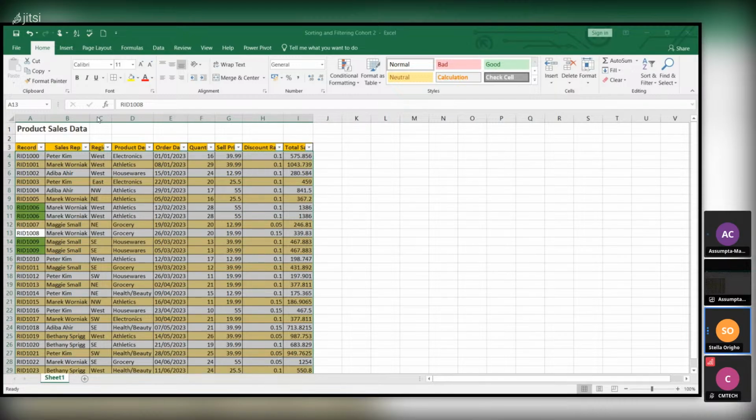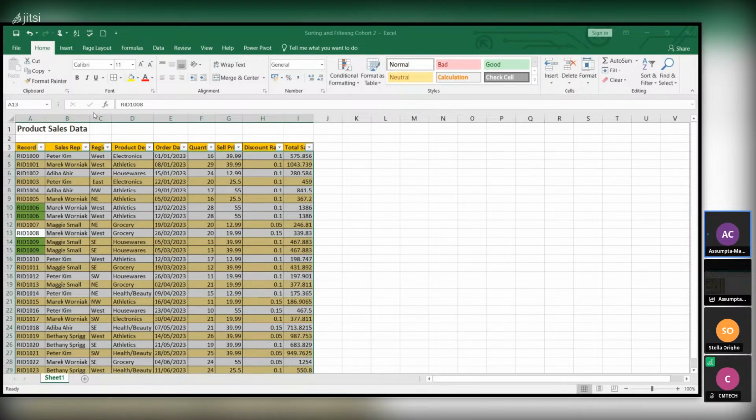Let's say we have a very big data set. Conditional formatting has highlighted all those duplicates for us.